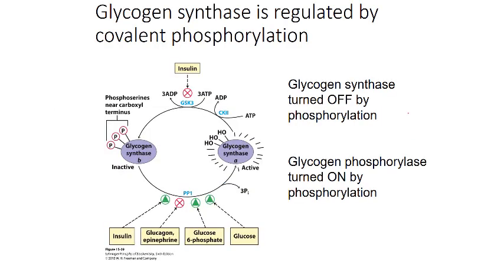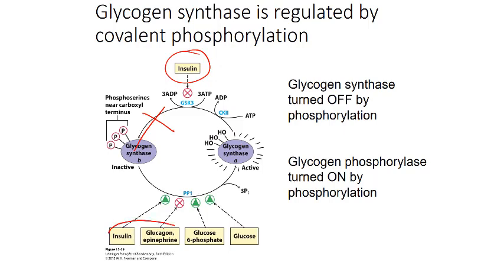So what this looks like is, the way whether or not phosphorylation turns glycogen synthase on or off is conveniently the opposite of what we saw for glycogen phosphorylase. Glycogen phosphorylase is active when there's no phosphate. So what insulin does is insulin is like put away that glucose, make it into glycogen. So what it's going to do is prevent glycogen synthase from being turned off. So it inhibits the enzyme that phosphorylates glycogen synthase.